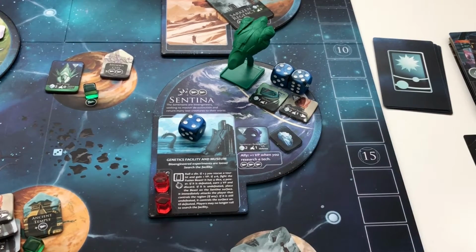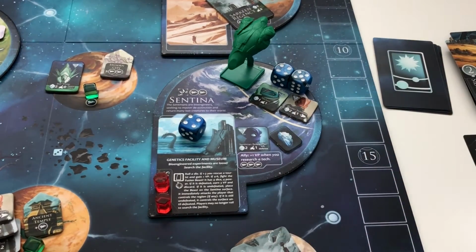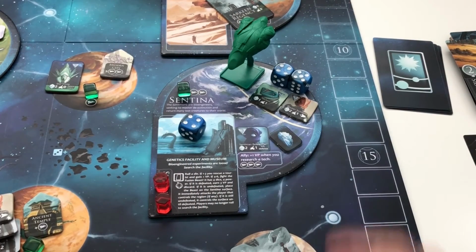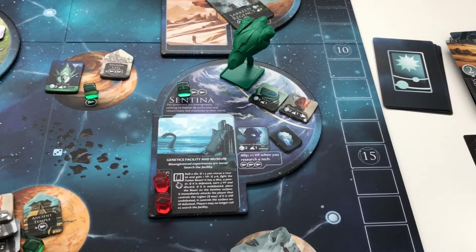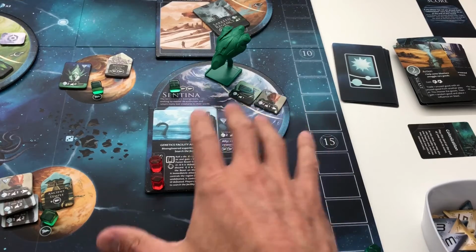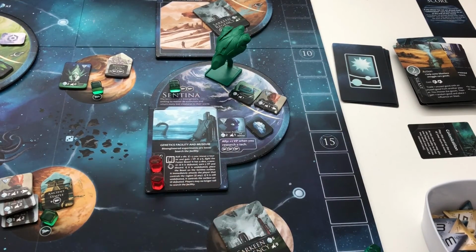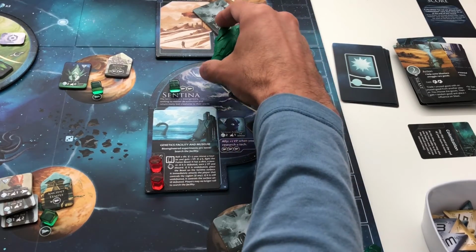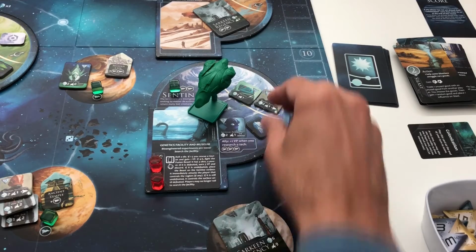So the Sentinians go bye-bye, which means that we want to fight. So we're going to get a victory point up there, bringing us up to 25. We'll put a thing here, so later we can score 2 points. And I made a mistake. I picked move and attack. In order to attack Sentina, I have to be on the surface, not in orbit. So I have to spend 1 command to actually move into here. So this is my move, and then I did my attacking.